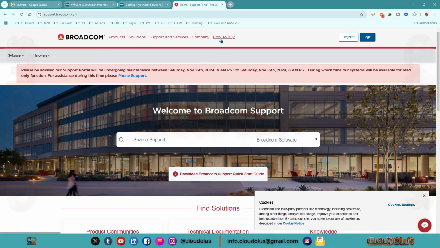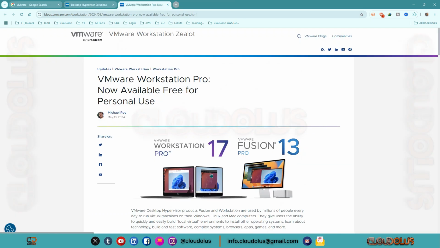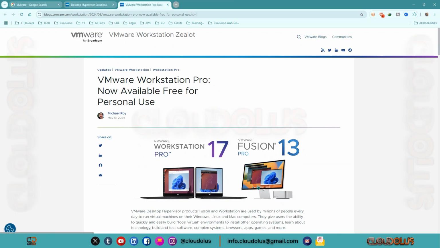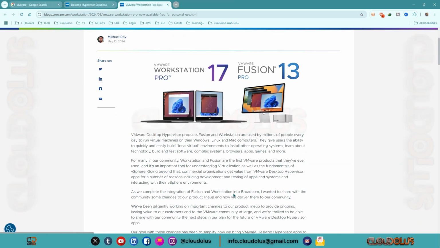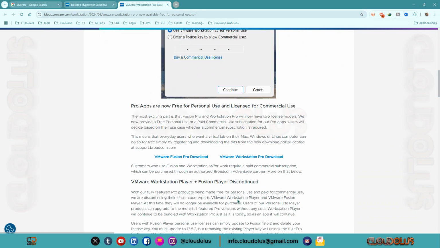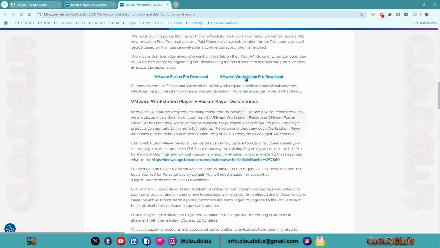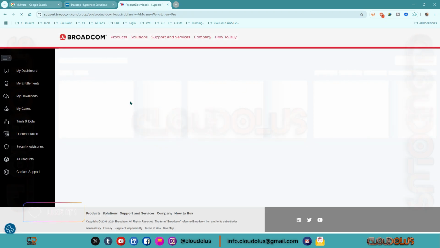After completing registration, go back to your first link. Go down and again click on VMware Workstation Pro download. Click, and you will find the main dashboard with the main exe file for download.